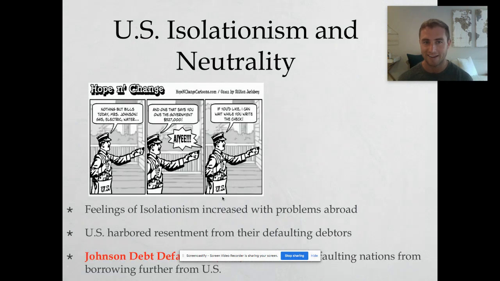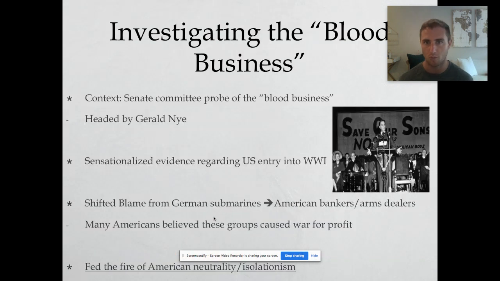And so they present a considerable threat in Europe that, of course, the whole world will have to deal with. And yet, as these dangerous dictators rise to power, the American isolationist tradition raises its ugly head, as well as resentment of non-payments after World War I. We see lots of feelings of isolationism because of the defaulting debtors, such as Britain and France. And the Johnson Debt Default Act says we are not going to loan any more money to nations that defaulted when they were supposed to pay us back after World War I.